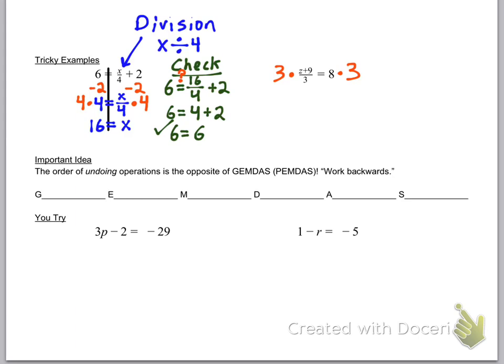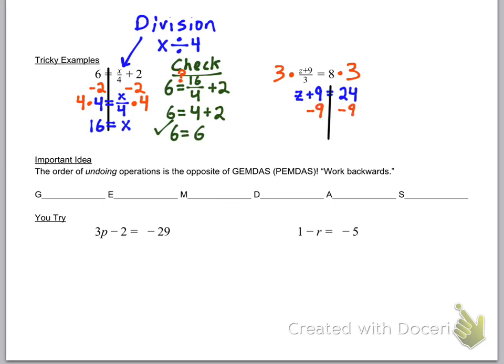Lastly, this last problem here is also tricky. You see, the last thing that's happening on the left there is actually dividing by 3. So the first thing I'm going to do if I'm working backwards is I'm going to multiply both sides by 3. We'll take care of the 9 later, but I need to get rid of the 3 first before I can deal with anything inside of a fraction. So when I multiply by 3 on the left, the 3's divide out and we have z plus 9. That equals 8 times 3, which is 24.